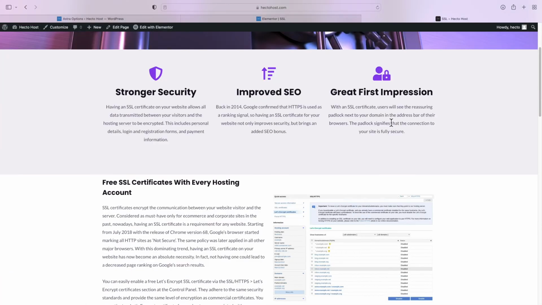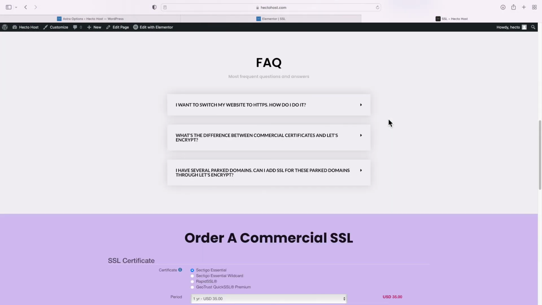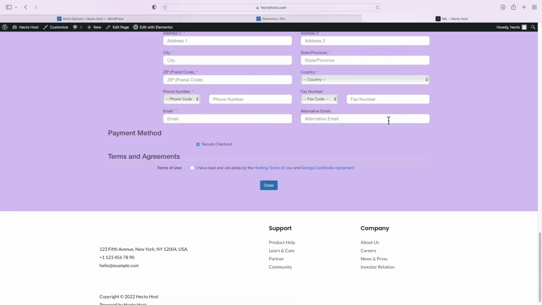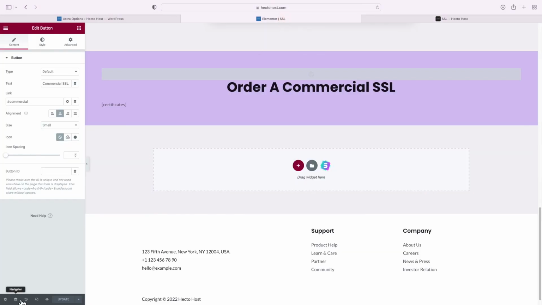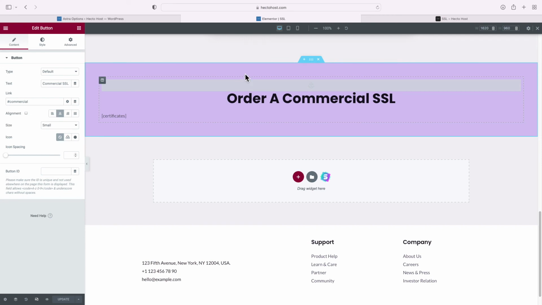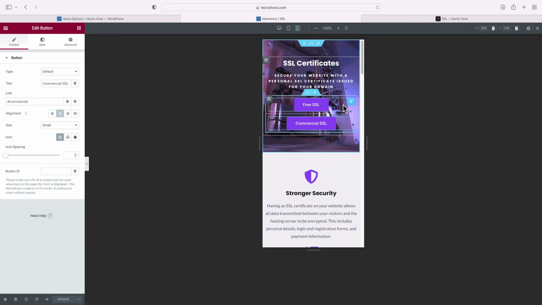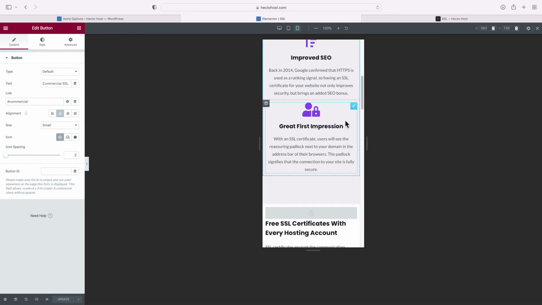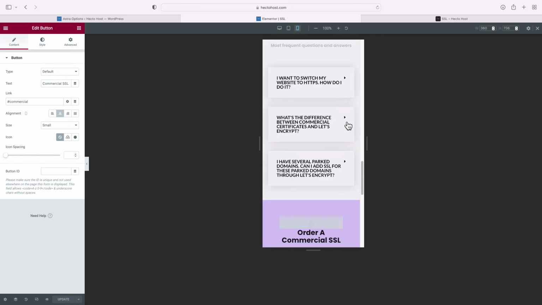This is it. The page looks good, and we just want to make sure it looks good on all devices as well. So go back to the Elementor interface, responsive mode, and you can see that it actually looks just fine on all screen sizes without us having to make any adjustments at all.